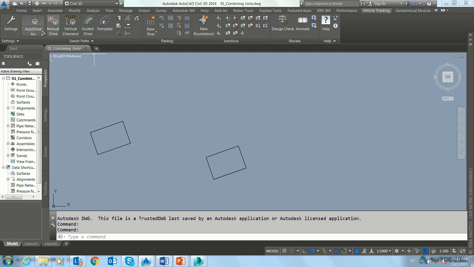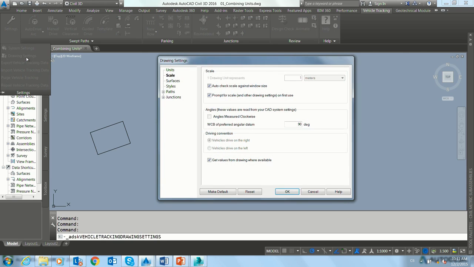Talking about settings, here you can see system settings and drawing settings. Opening it, you will see two different subnodes, one for swept path analysis and one for junction.